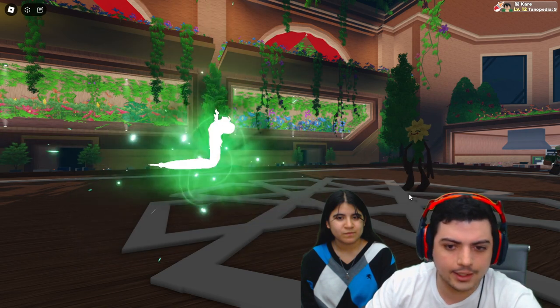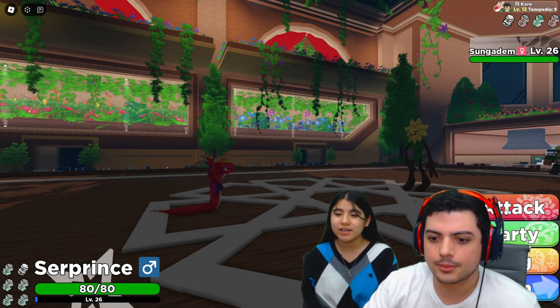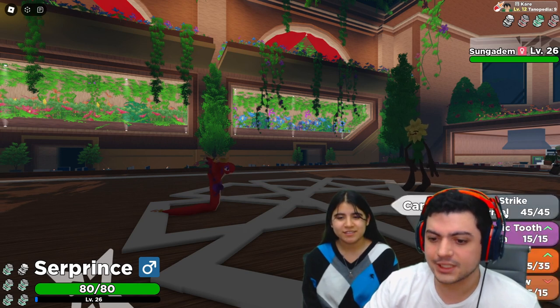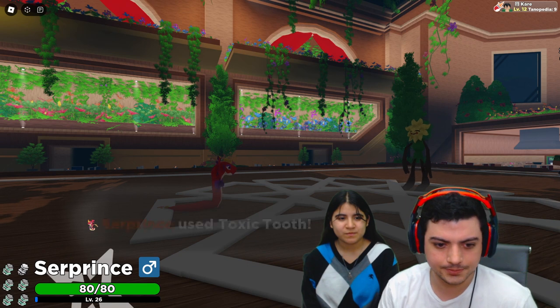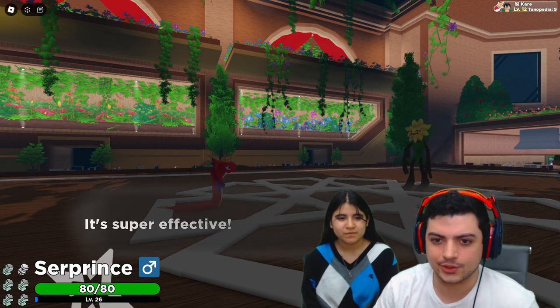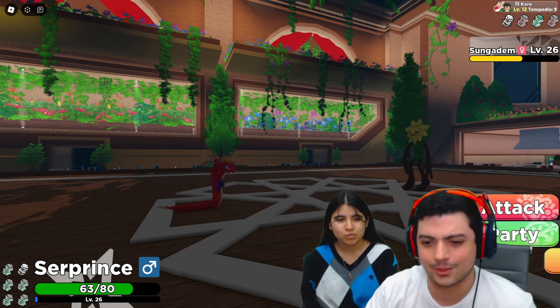What is that? What kind of tuna is that? That is really cool. That's Sunja. A flower. It's a sunflower. Interesting. Let's go Toxic Tooth. Maybe we get lucky with the poison damage. And very good. That was a lot of damage. Okay, maybe this guy can't do much. Oh, no damage. Let's get it.